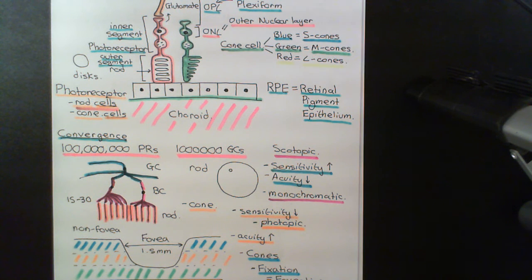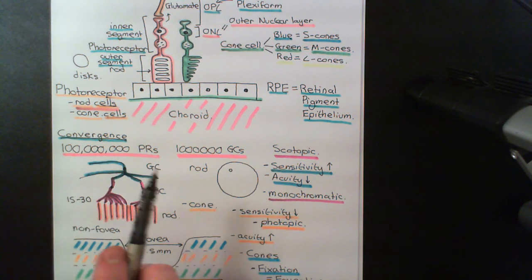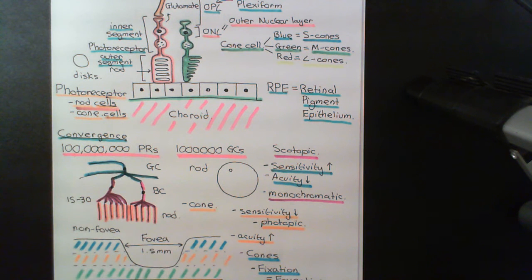Okay, so the other thing to say about the rod photoreceptor system is that it becomes saturated under photopic conditions. So remember, photopic conditions means bright daylight conditions. So if you're in bright daylight conditions, then your rod photoreceptor system becomes completely saturated. And what I mean by that is that under daylight conditions, your rod cells will just be being activated continuously, and these ganglion cells from all of the rod photoreceptors all over the retina, they'll just be firing action potentials at a very, very rapid rate, so you won't actually get much useful information at all.